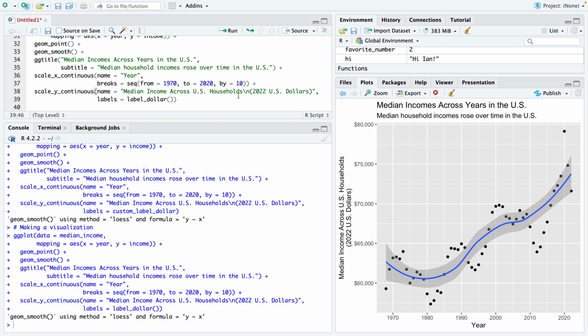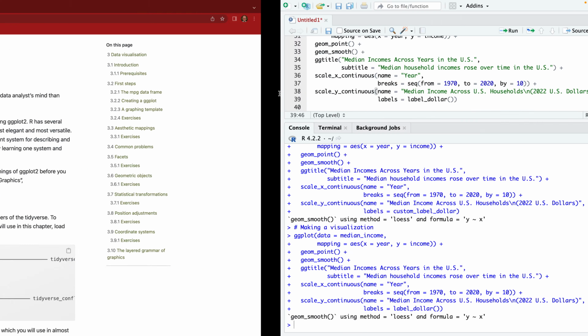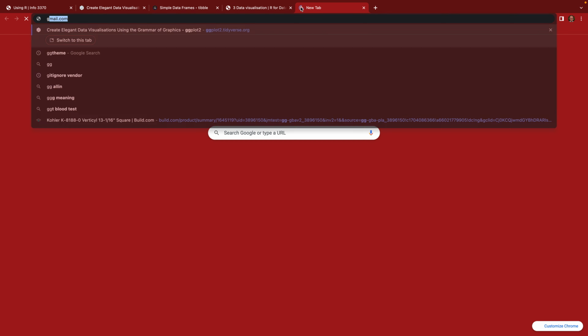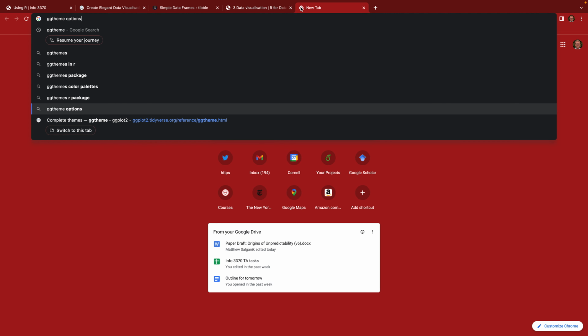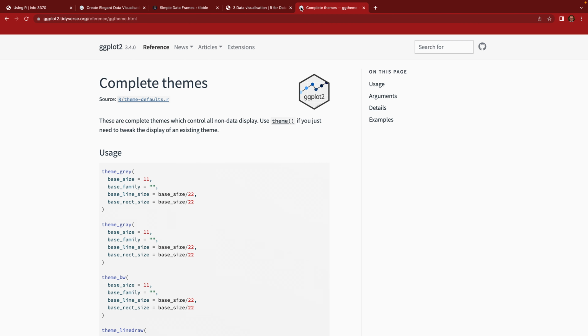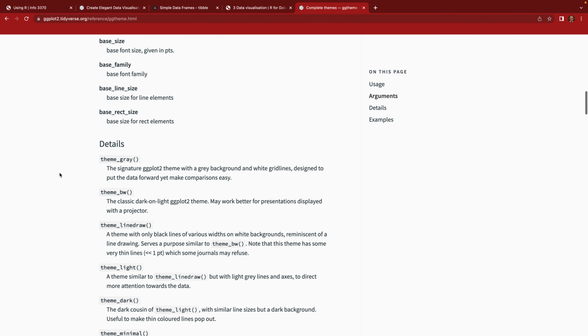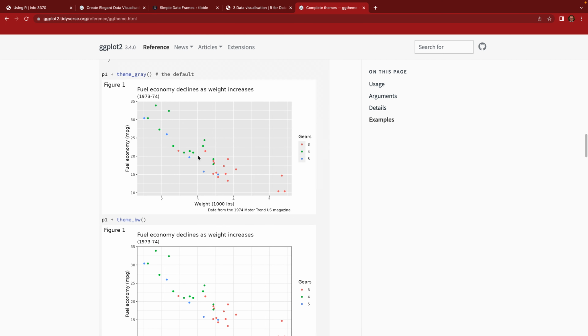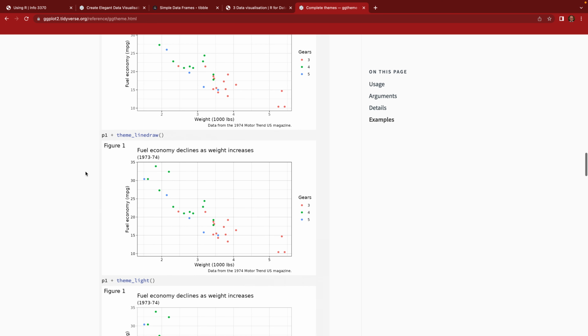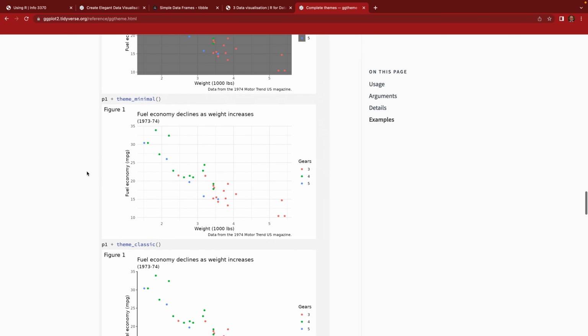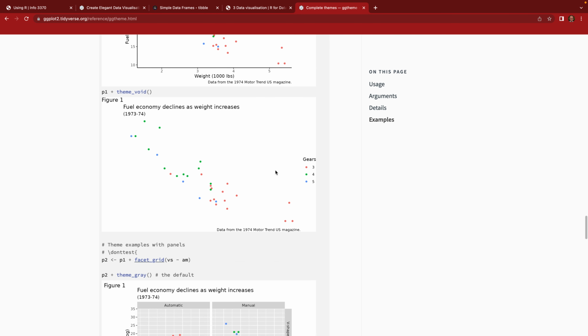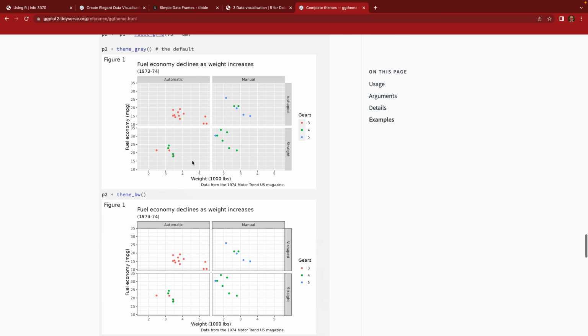Okay, so the very last idea we discussed in class was about changing the theme of the ggplot. If I go to the ggplot theme reference, you can see that there are many ways a ggplot can look. It can have this gray background, this white background. You can have it with no grid lines, no lines at all. There's a lot of options.